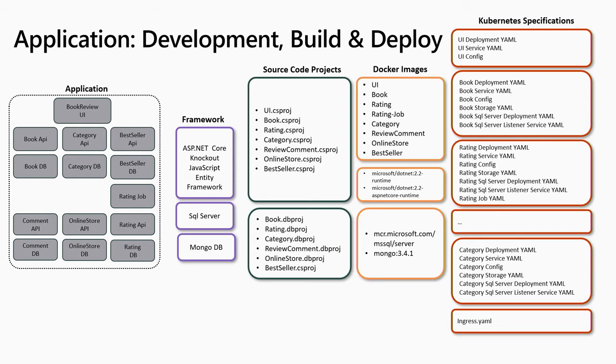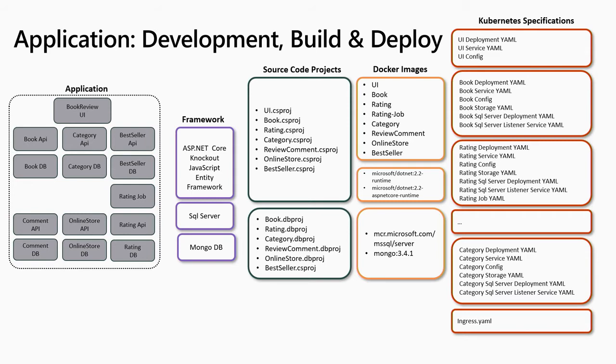As you move to the right of that, all of these microservices are written in ASP.NET Core. The persistent store is either SQL Server running in a container or a Mongo DB container. So those two persistent stores. Moving right, you have the source code structure. And then once you have the source code structure, you typically have a Docker file associated with that. You go through the Azure pipeline, and you will end up with a container image, all right?